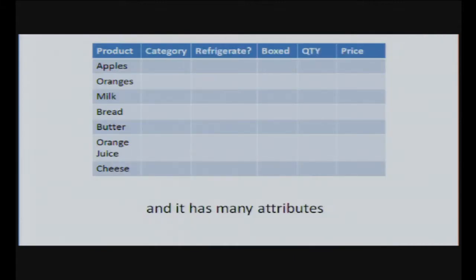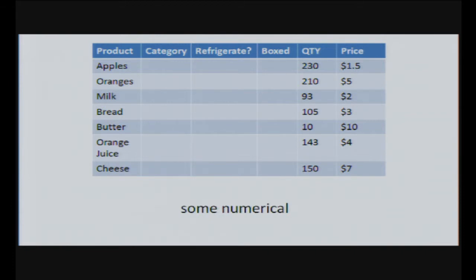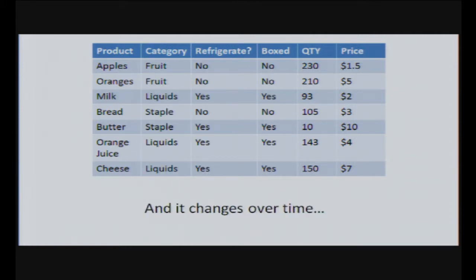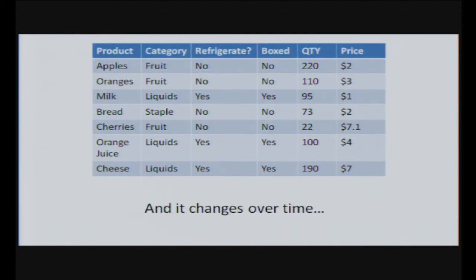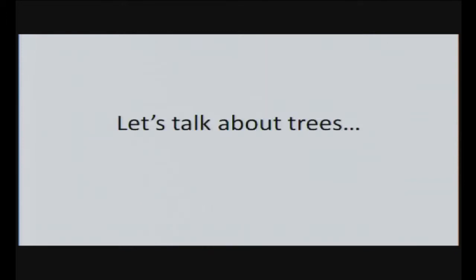So just an example of this. Let's say you're collecting data and you've got lots of attributes. Some are numerical. So we've got apples, oranges, milk, that's a product. We've got quantities and prices. Those are numerical variables. Then we have some categorical variables. And then these variables are going to change over time. Can you see that? Some of those variables actually were moving back and forth, and it's really difficult just looking at the tree or looking at the table to understand what's going on.